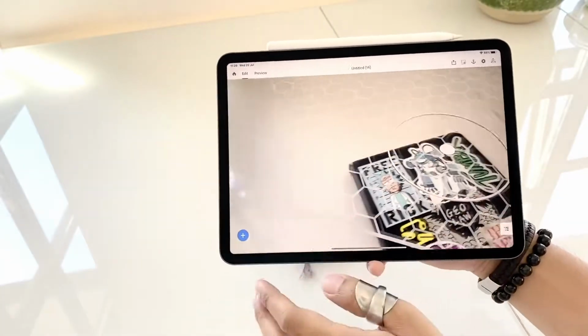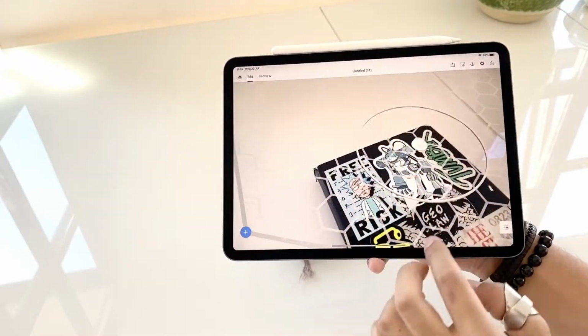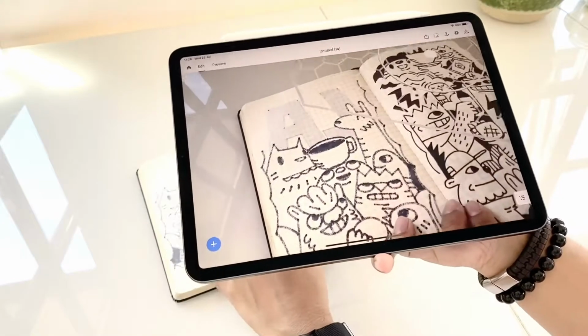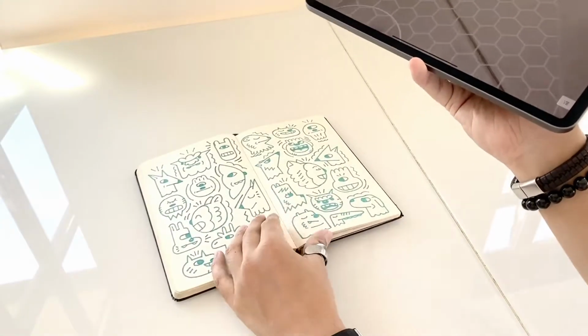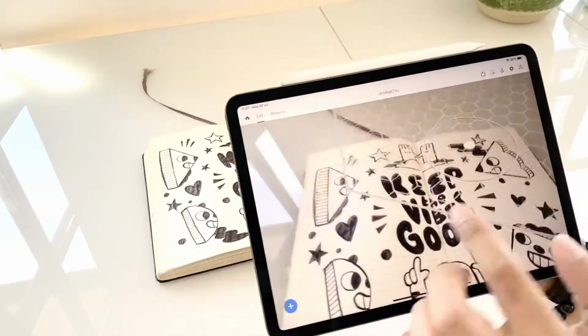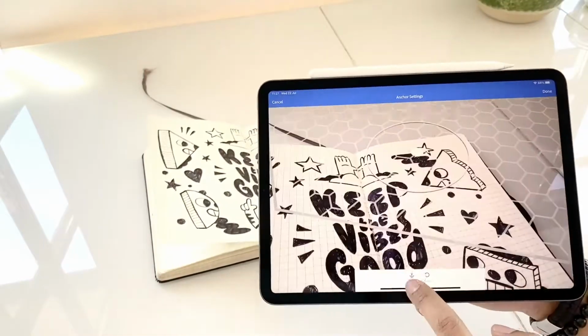Instead of using this surface, I want to use a drawing I've already done in my sketchbook. I've already taken a photograph of this spread, so I'll just create the image anchor rather than a surface anchor, which means every time we activate the AR, it'll be this image that acts as the trigger itself. Once our anchor is set up, I'll add in some of my own pre-made assets.